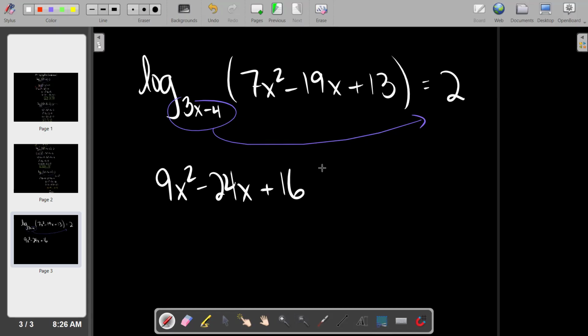Solid. Okay. So again, the 9x squared and the plus 16 come from very obvious places. Like, duh, we're just squaring things. The 24 in the middle is tough because you've got to see 2 things being multiplied together and then double what you get. So we're going to set this equal to this.